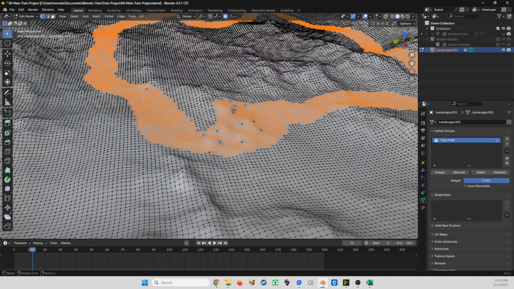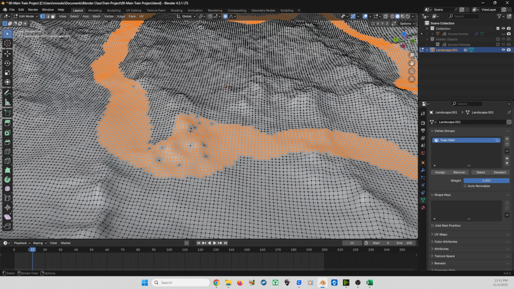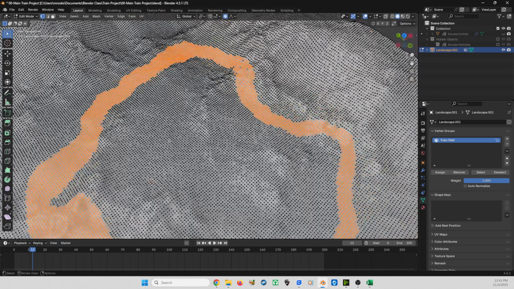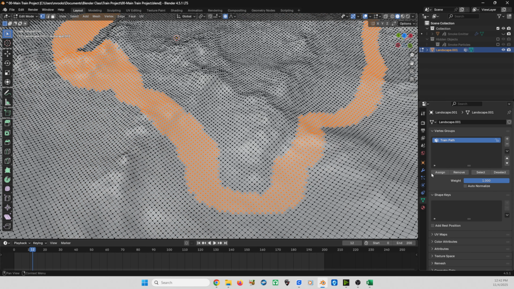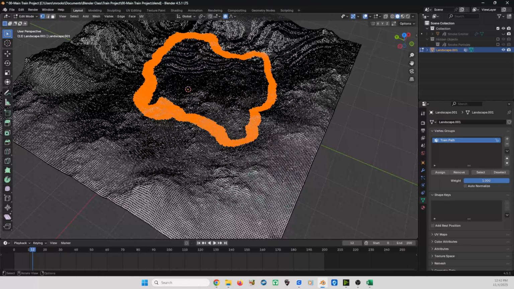I did notice that a few of these aren't selected and it's doing something odd, so I'm going to go ahead and make sure I select all those. If you don't have any little odd vertices floating around, it shouldn't be a problem, but that's causing a few weird glitches. Okay, and then I'll assign those.